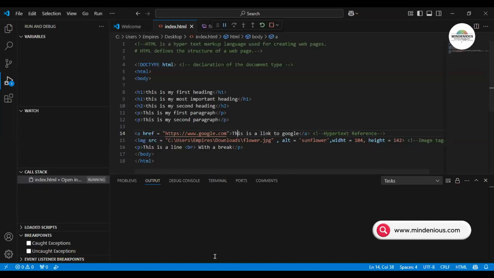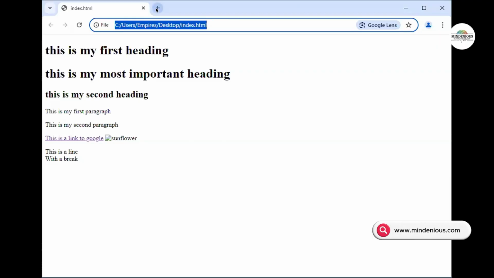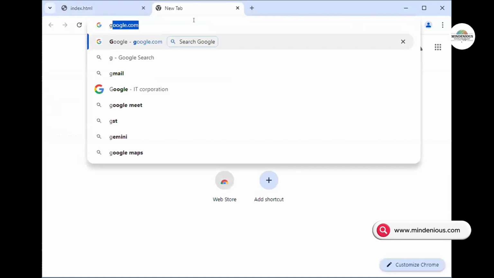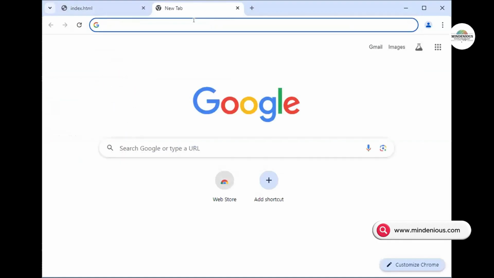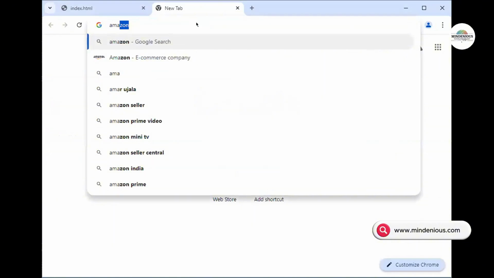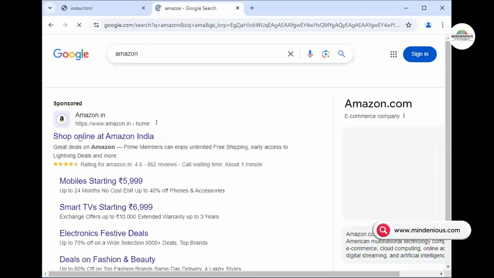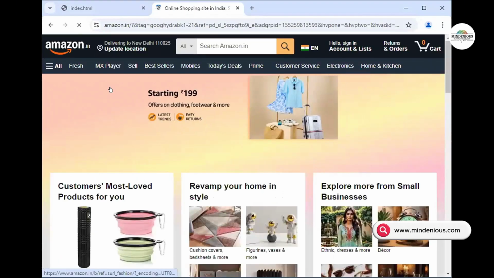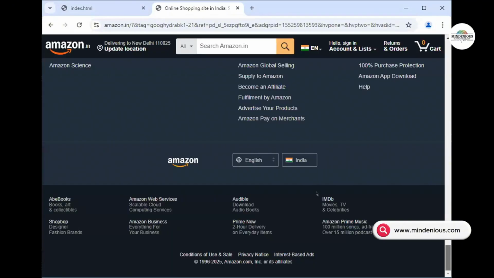Let me open the browser once. I hope the browser screen is visible. Over here, let me scroll it down.